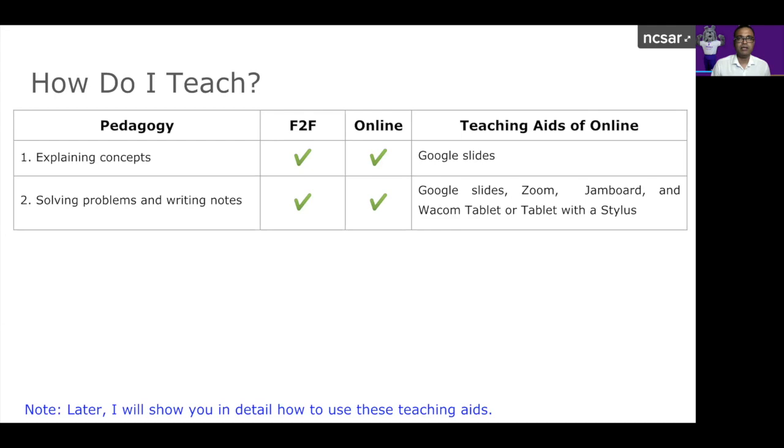Again, I come back. How do I teach online effectively? Like face-to-face classes, in my online teaching, I solve problems and write notes on a whiteboard. To deliver this pedagogy, I use Google Slides, Zoom, Jamboard, and Wacom tablet or tablet with a stylus.